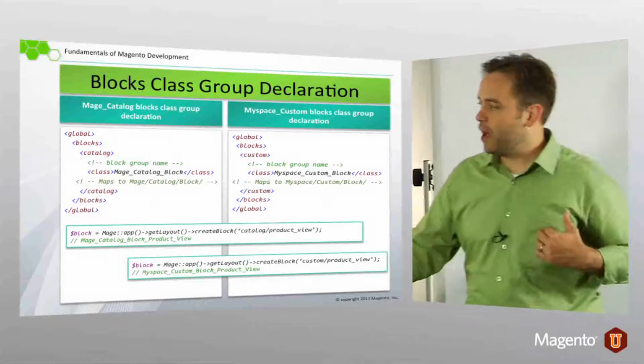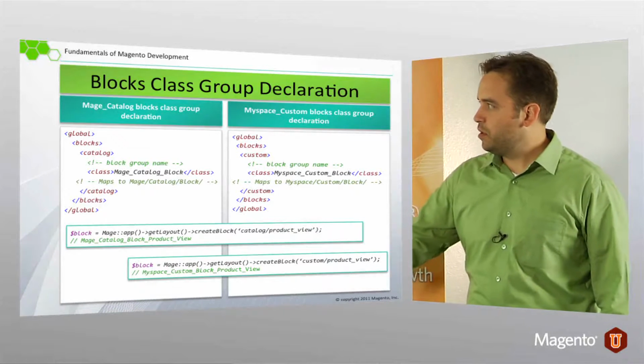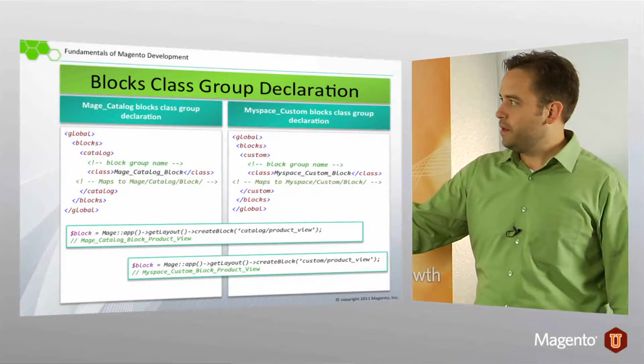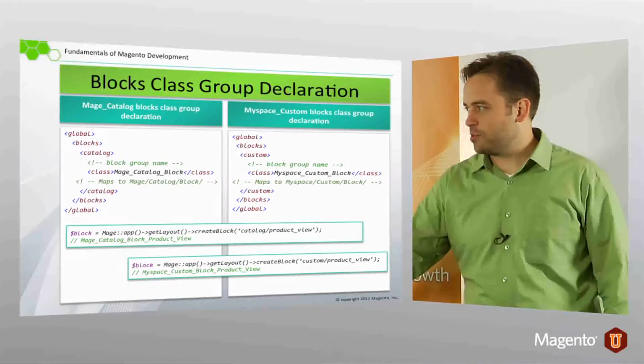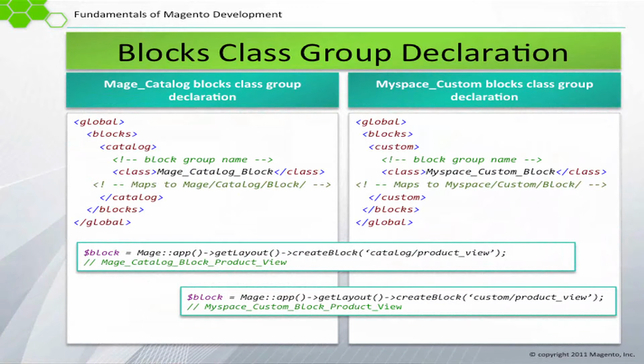Down here, if I, for example, have my own product view, Mage app get layout, create block, custom, product view, custom. The configuration looks here, gets this, MySpace/custom/block/product/view.php, and then that's the class name that it would find. All right? I hope that is crystal clear. So incidentally, here we're actually creating a block instance and assigning it to this variable using the Mage app to get the layout object and creating the block this way. But we would also see the same string here in layout XML. Okay? So that's the connection there. What we specify for the block type in layout XML, that string gets passed to create block.